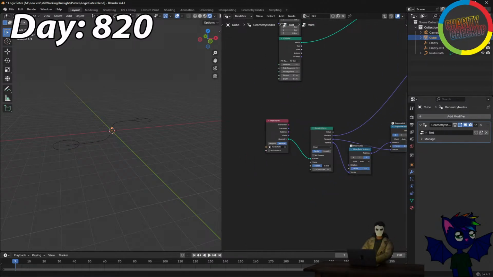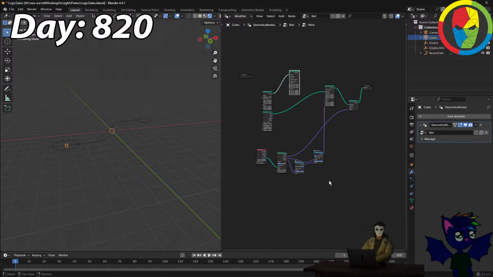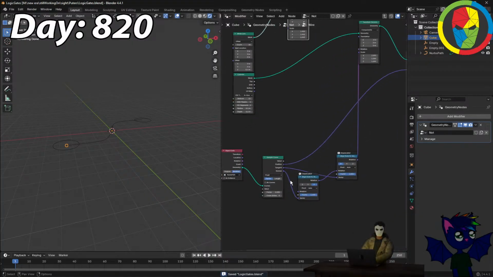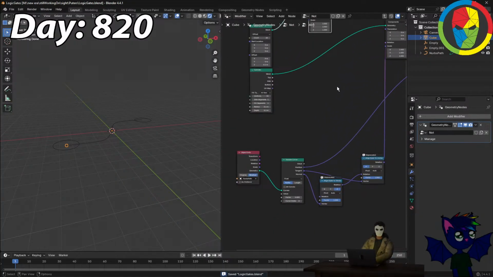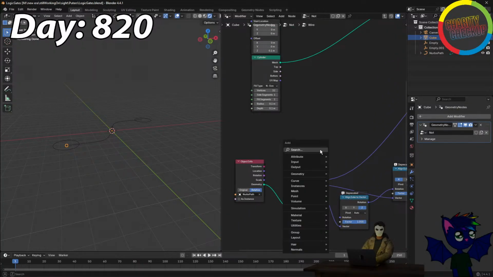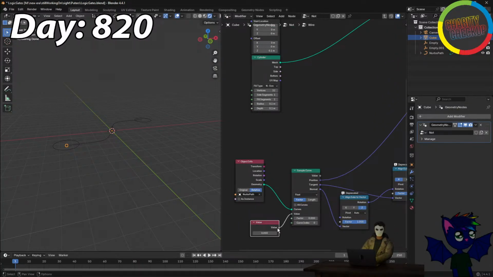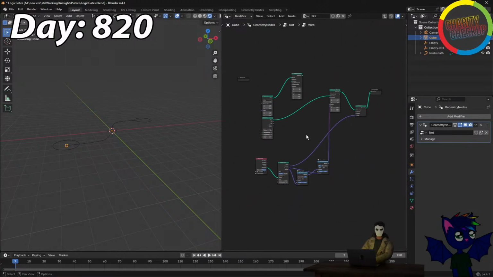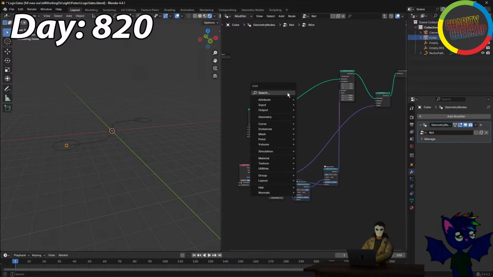Wait, what happens if I increase the factor? Ah, why is factor the one that... Damn it. What's the value change? The value change is nothing. Damn it. Because now I can't do it with an instance. I need to do it with the repeat.